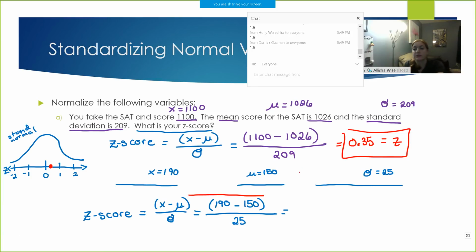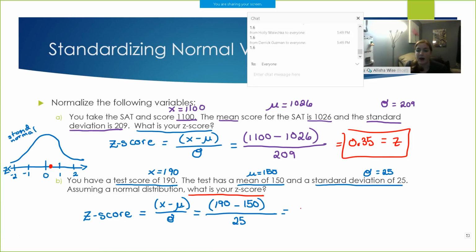Now a couple notes about this. I did see one person or a couple people put 1.60. That would be perfectly correct as well. That would be the same thing, and you could write it either way. Generally, we don't write the zeros after, but there's nothing wrong with it. It's the same thing, so it's not a problem at all.